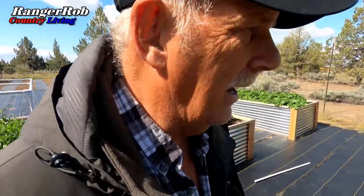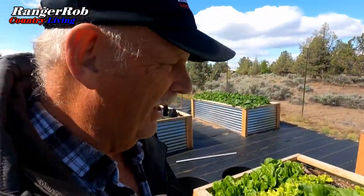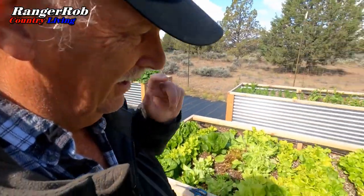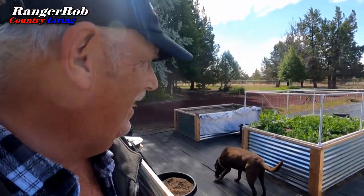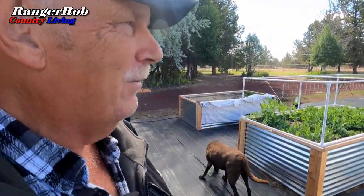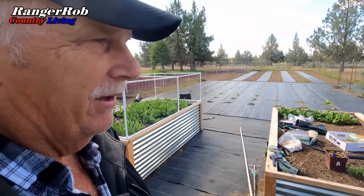And talking about extra lettuce, I did trim this down and take a bunch of lettuce to the chickens last night. But yeah, no lack of lettuce here. But we're getting there. We still got so many projects. But I even get all this planted because I needed a place to put tools and stuff. But yeah, a lot of things we're starting over here are doing all right.